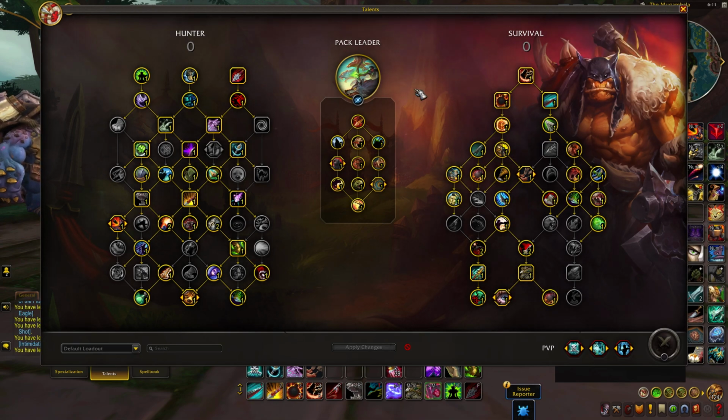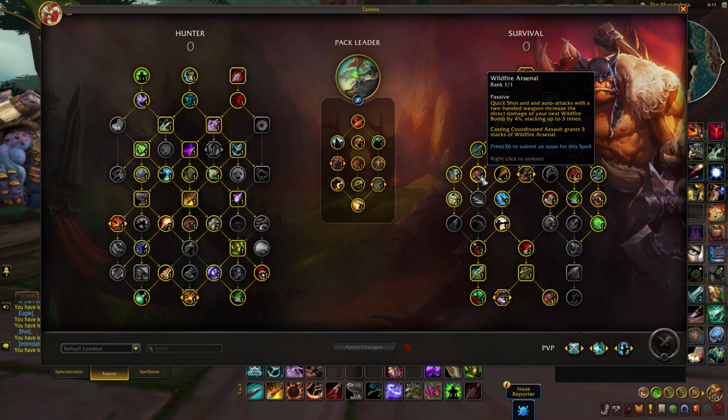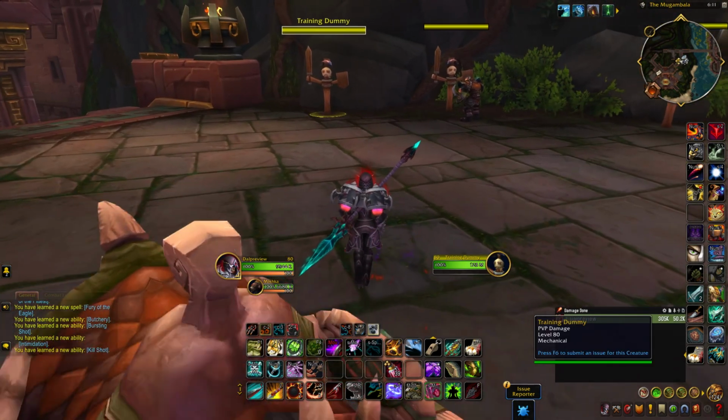And they're doing that through a number of changes, like the talent of Wildfire Arsenal: Quick Shot and auto attacks with two-handed weapons increase the direct damage of your next Wildfire Bomb by 4%, stacking up to 3 times. Casting Coordinated Assault grants you 3 stacks of Wildfire Arsenal immediately.